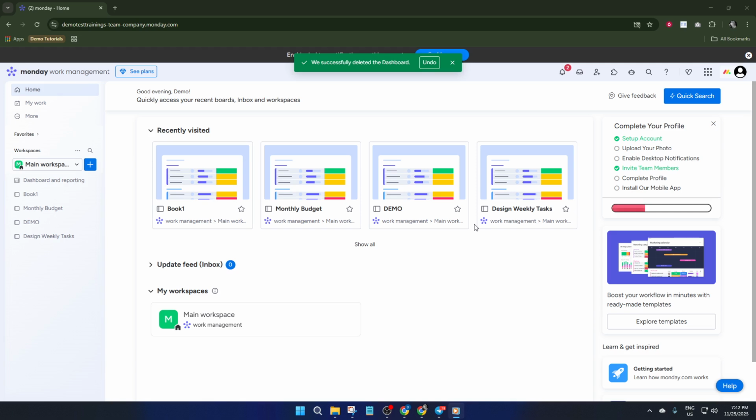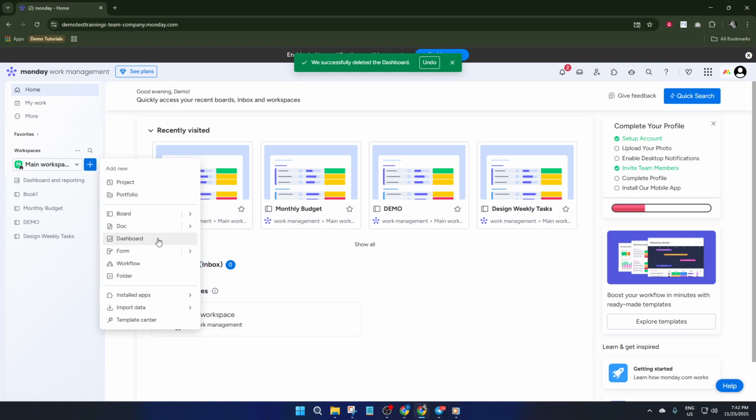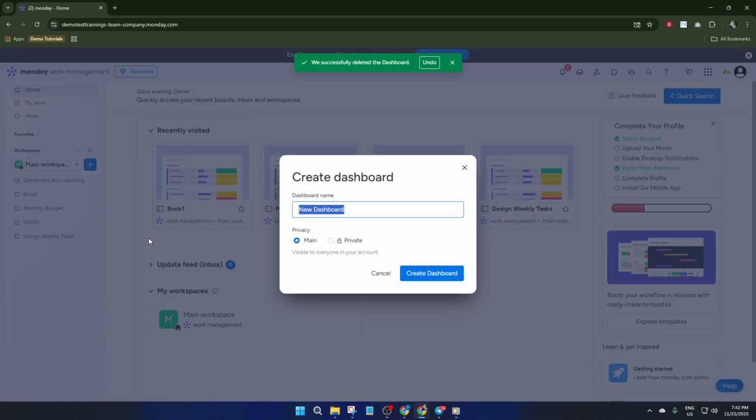Let's jump straight in. First things first, you'll want to create a dashboard inside Monday.com. Think of a dashboard as the command center for your project. It's the place where you'll pull together all your important information, visuals, and summaries. To create one, head over to the left sidebar and look for the Dashboards section. Click Add New Dashboard. You can give it a custom name, something that makes sense for your project or team, like Marketing Overview or Sales KPIs. Take a moment here. A well-named dashboard makes it easier to find and share later on.